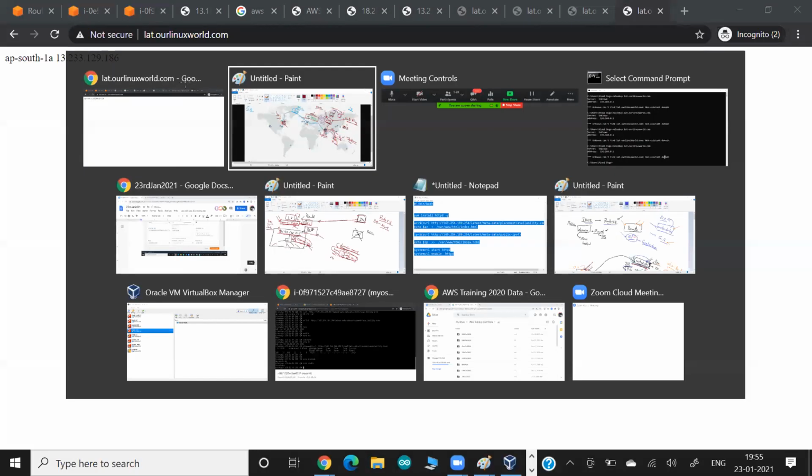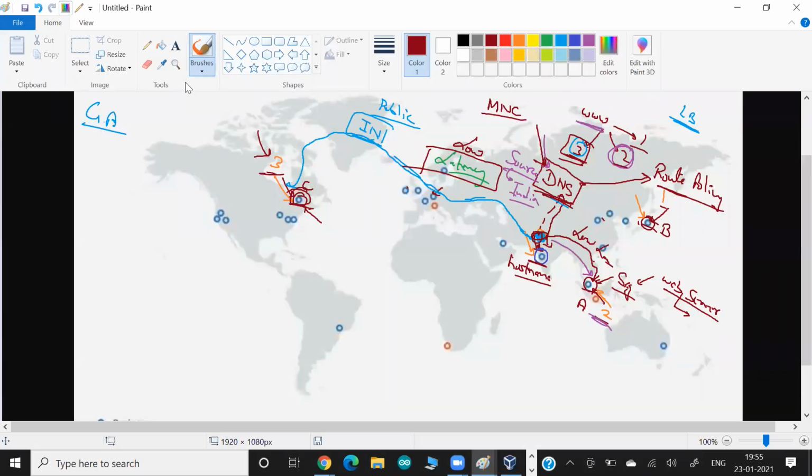So based on latency and distance, this routing policy works. For a big organization with multiple footprints of your customer base, this is one of the great setups we can do.